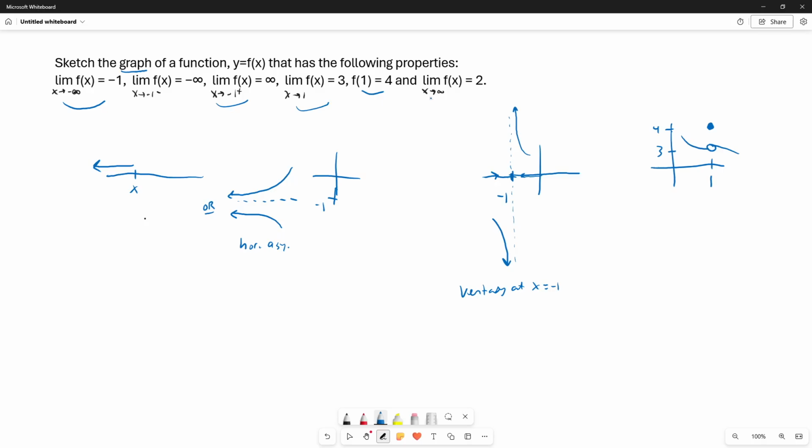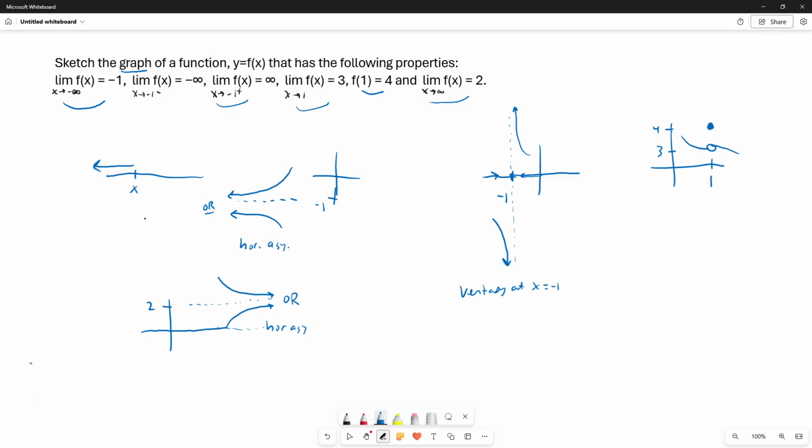And the last limit as x goes to infinity is 2. That's a horizontal asymptote like we had for the first limit, but it's on the right end. X is going to infinity, that's this way, and the height of the curve is reaching 2. So there's 2. Let's make a dashed line. So the curve is going to have this kind of horizontal asymptote behavior, one of these on the right end. We have another horizontal asymptote.